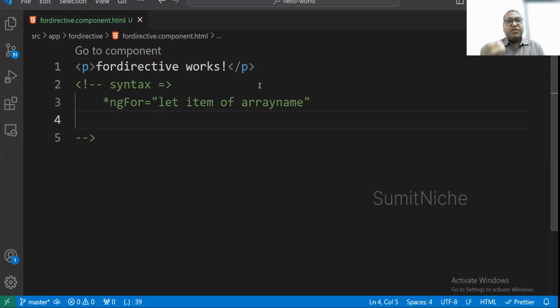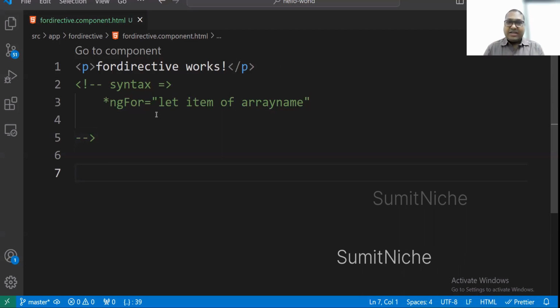If you are using any programming language like Java, Python, or any other, we use a forEach method. The forEach method behaves by iterating element by element. The same behavior, the same logic is applied in the star ngFor attribute directive. So it also iterates element by element, and you will get the appropriate output. You can apply it on any HTML tag. For that, we just apply it on an array.